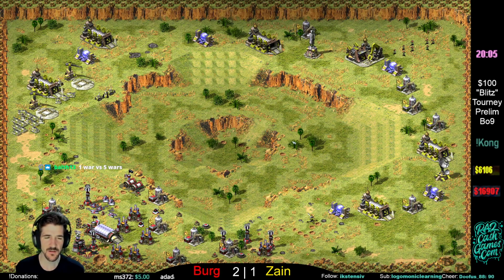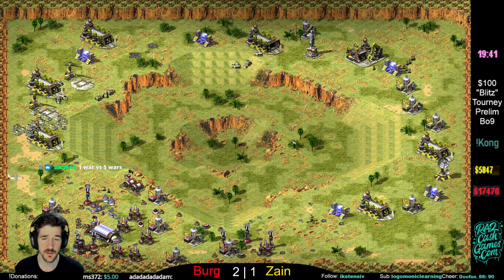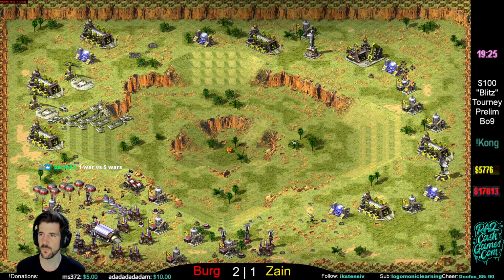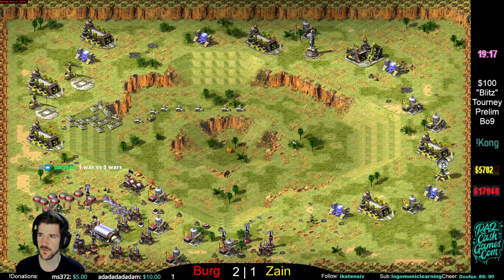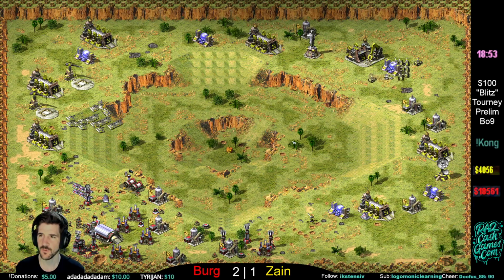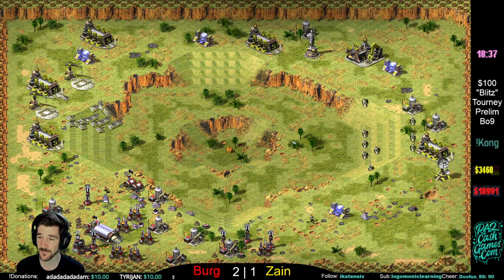And Zain, I don't know. I feel like Zain could just make something happen here. Burg has a lot of GIs in his base. Let's see. Oh God, Paradrop back right, doing work. Gets the flak tracks up there, able to hold that down. Oh, and now a Navy SEAL stomping out the expansion in the bottom right.